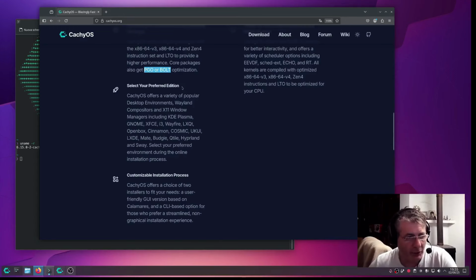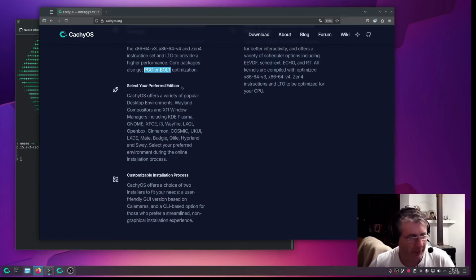Next, select your preferred edition. We have a wide selection of desktops, and we can choose any of them. By the way, when I installed it on the USB stick, so after I downloaded it, which was a few gigabytes, 2.8 gigabytes, the new version was actually 100 megabytes smaller than the previous one. So something was removed because it's an essential distribution that we then add to from here. Perfect, without a bunch of bloatware.